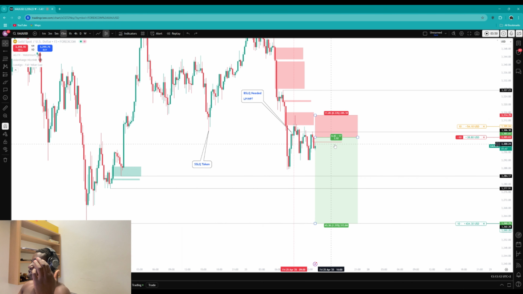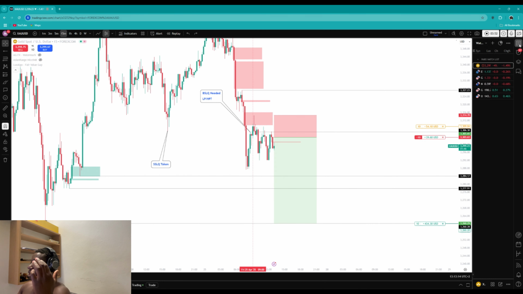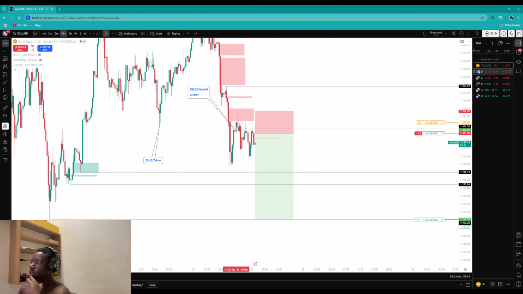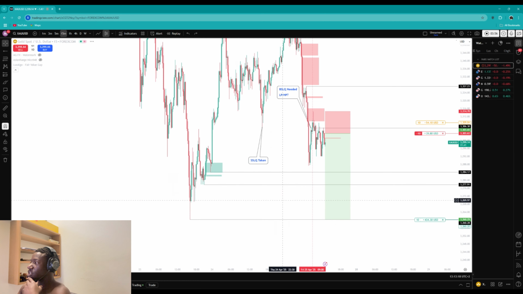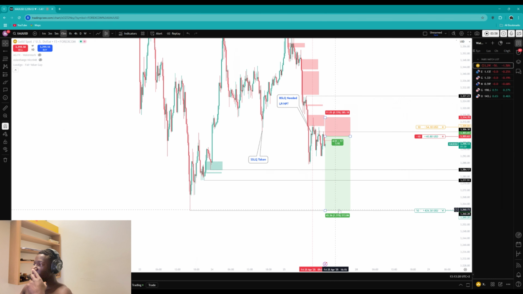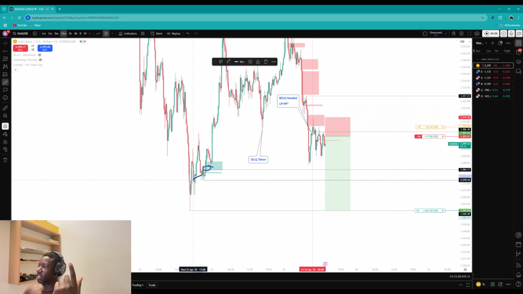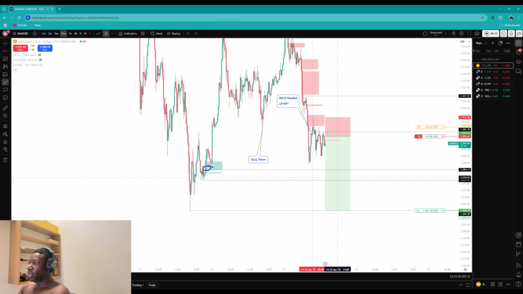So that's the gold trade that I took, and then I'm looking to target down here if price is really gonna move like that, but around these lows right here, I can actually take out my profits, take out partials, or take out the whole thing, which is not a bad idea.